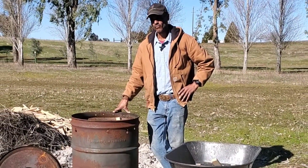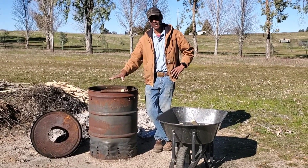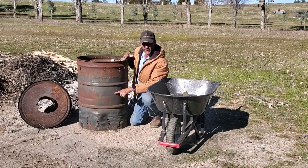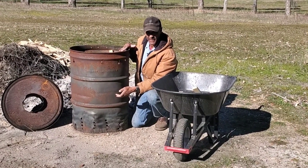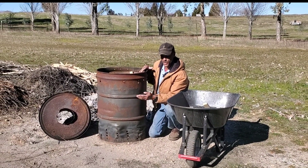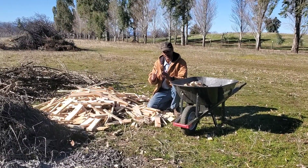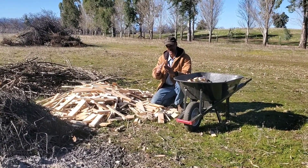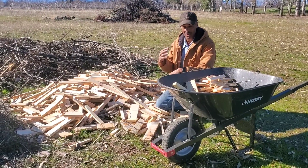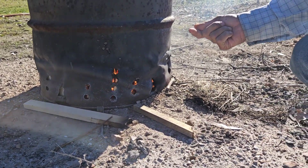When you're making the biochar, is the wood surrounding the barrel burning from the top down or from the bottom up? I'm lighting it from the top, so it's going to burn top down, down to the level of the top of that inner chamber. At that point, this material starts heating up, but there's no fire on the inside of the chamber because there's no oxygen — all you have are the gases being driven out. For fire, you need that third element, which is oxygen. You have heat and fuel brought to the appropriate temperature, and with the absence of oxygen it's going to drive off all of those volatile organic compounds. Once those volatile organic compounds come in contact with oxygen, they will burn — they're coming into the secondary chamber and burning.